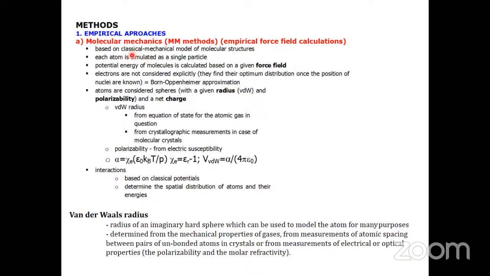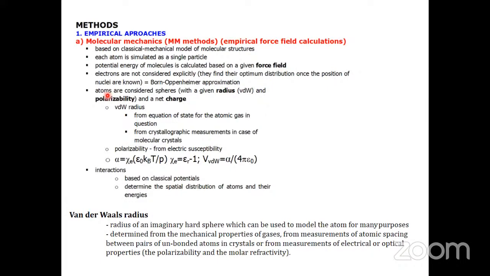Remember, this particular computational technique is based on a classical mechanical model of molecular structure. Here, we consider any atom in that molecule as a single particle. That single particle is simulated in that molecule, and the potential energy of the molecule is calculated, which is based on a given force field. Here, the electrons are not considered explicitly; rather, they find their optimum distribution once the positions of the nuclei are known, and that is always correlated with this very celebrated approximation, the Born-Oppenheimer approximation.